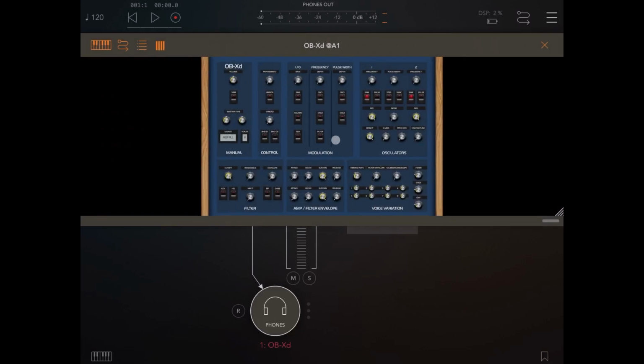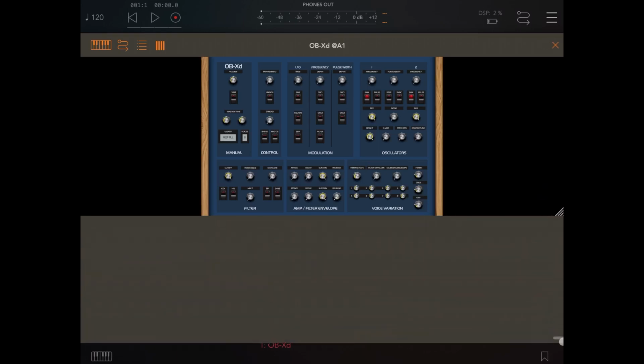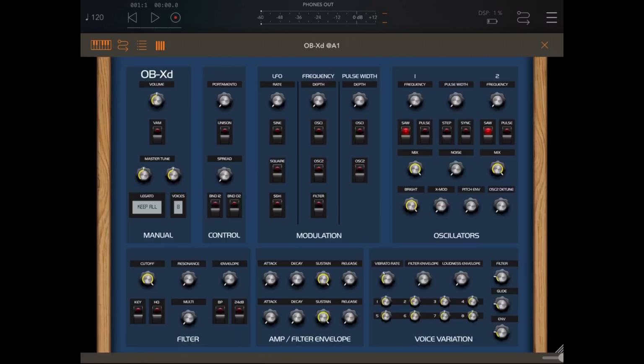Okay, I'm not going to use the keyboard inside AUM because the interface of this audio unit is quite small, so I prefer to actually maximize the screen to the entire size of the iPad so you have a better visibility. So let's check if it works first.